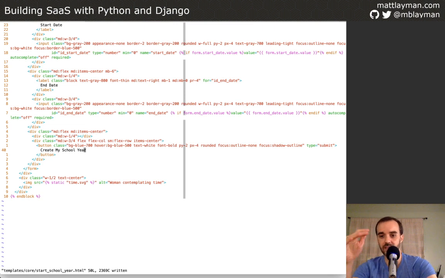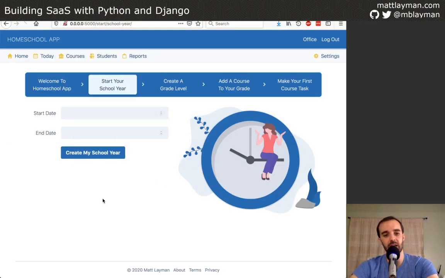I can guide them through the flow of the data that I need because of how I've modeled this site. But if it's the actual right language or not, if it resonates with them, is something that I can only do my best to guess on. And somebody could come back and say, hey, if you called it this other thing, it would be so much more clear to me. And I'll take that to heart later. But I need something here for now. So I'm going to use create my school year.